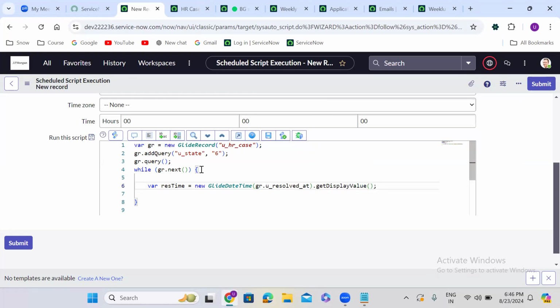So every record's resolve time I'm taking. I'm taking 2 days time.